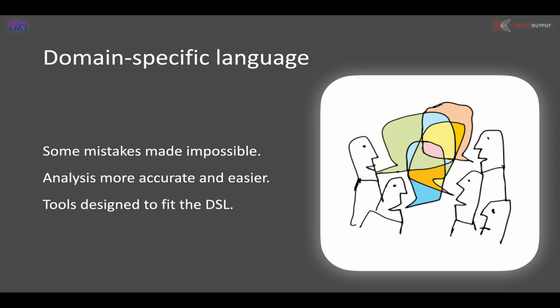Because we know, for example, that a financial contract, as it's modeled in our language, will stop being active after an amount of time. It won't carry on forever. So we can help people, we can give them more useful feedback about what they write than if they've written in a general language. We can also design programming tools that help, and those tools can be designed to fit the DSL directly. So we can make programming easier, more precise, and more pleasant for people.